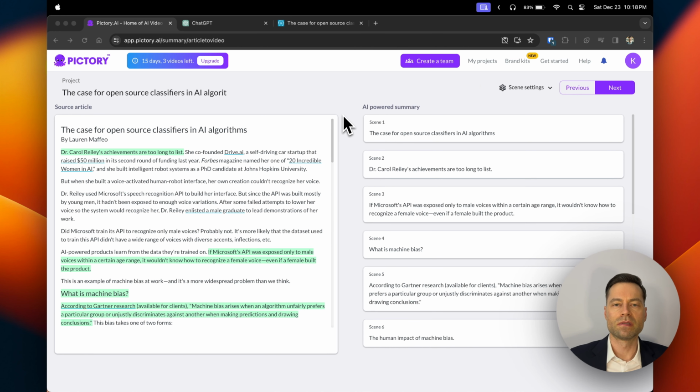So I took an article from an open source website talking about AI, and I pasted it here, and you can see very similarly to the first example, Pictory will take this and break it up and also highlight what it feels are the best pieces of the article that should be used in order to convert it into video clips. So on the left-hand side, you'll see the article pulled with the highlights, and then on the right-hand side, you'll see what it feels is the best highlights that should be included in the clips.